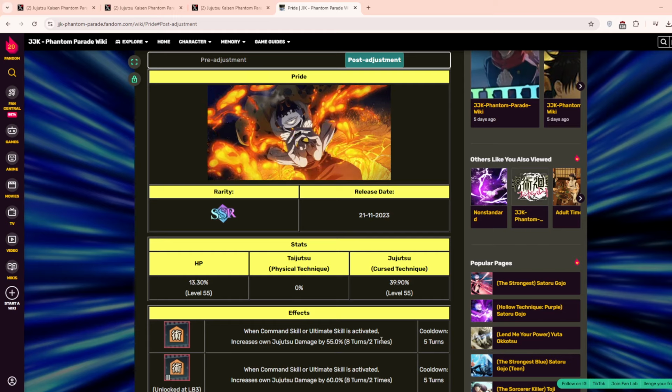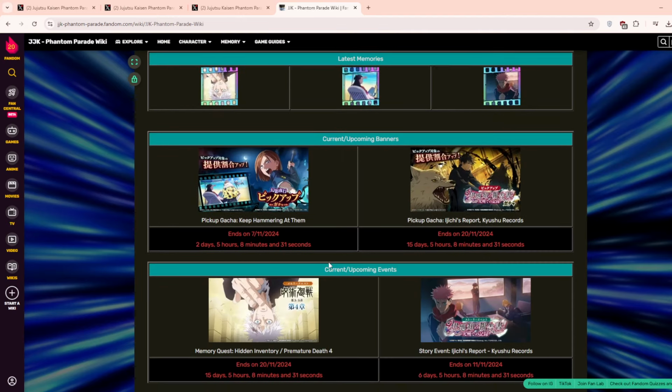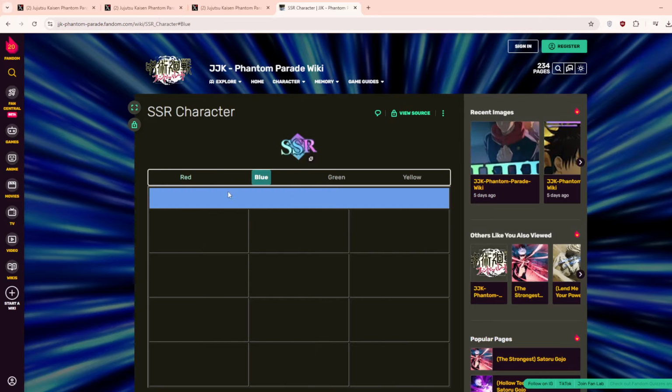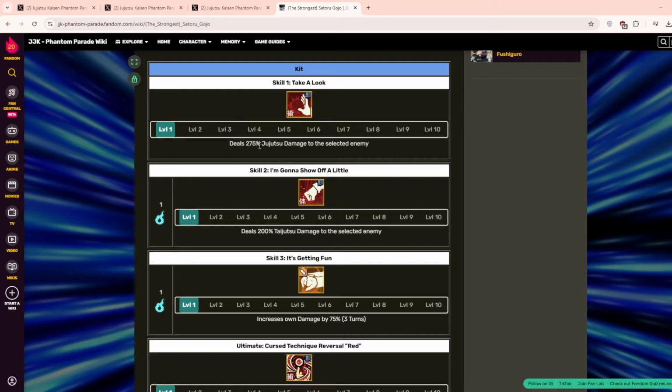Because it goes away after you use it 2 times. So if you activate it and then you do 2 Jujutsu attacks before you get your ultimate, the buff is going to be gone. That's true. But what you can do is a little trick with our favorite friend Gojo here. There you are. He has 1 Jujutsu attack, and he has 1 Taijutsu or melee attack.